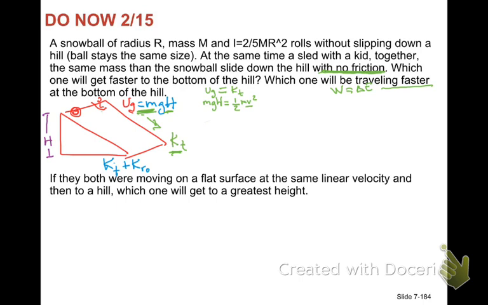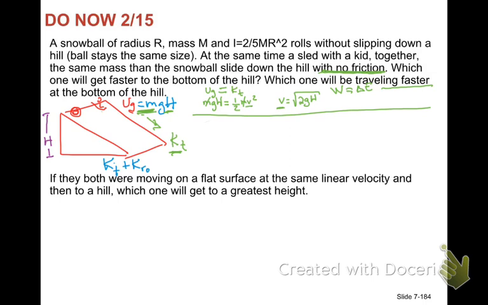But first, notice that the mass is on both sides, so we can cancel the mass out. And once we cancel the mass out, we can rearrange to find the velocity. The velocity is going to be the square root of 2 times the acceleration due to gravity times the height. You can pause the video for a moment and try to do that rearrangement on your own to see if you can get it. That would be pretty important. Now, we're going to the second part. So far we know the velocity of the sled when it's at the bottom of the hill.